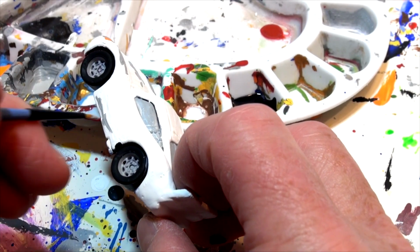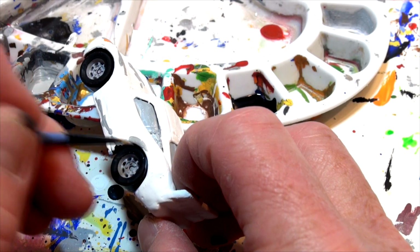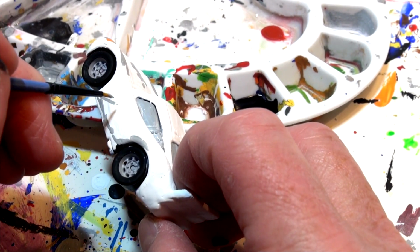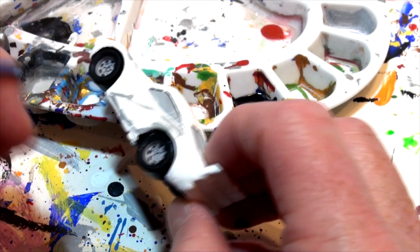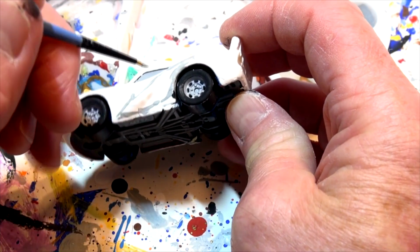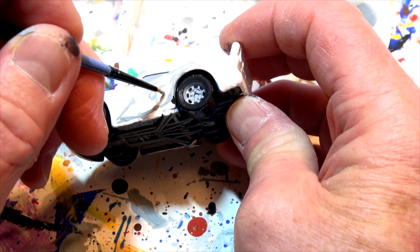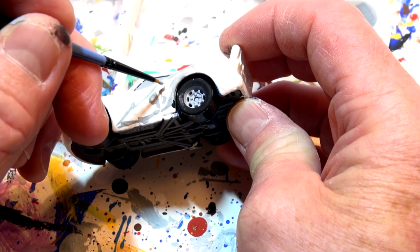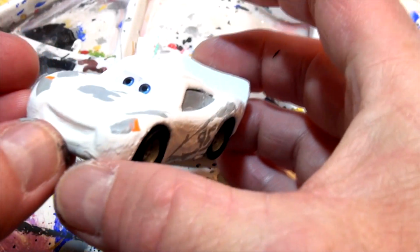And it goes up over the back fender. And it goes way up here, and down to the beginning with the lightning bolt. Just like that. Wow, it's nice. And in the middle, it says 95. Let's see if I can write 95 with this fancy new brush. Yes, way better. Nice. Wow, that came pretty nice. Now let's try the other side, see if we can get the same thing.